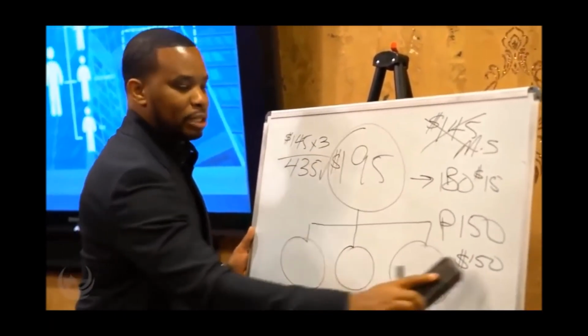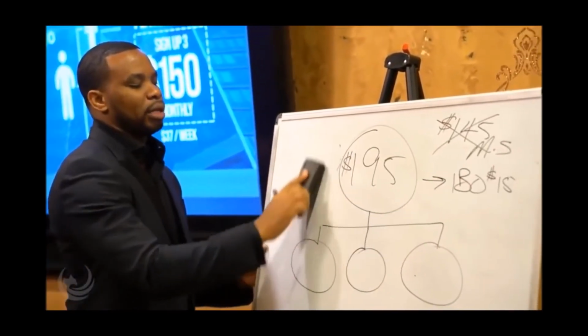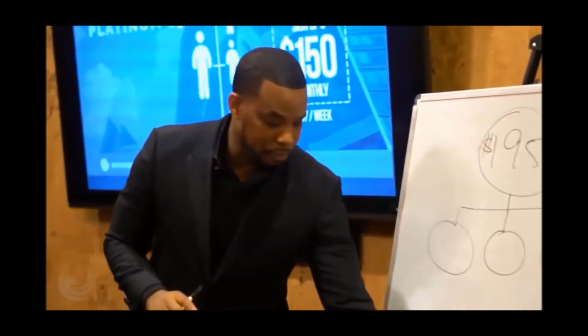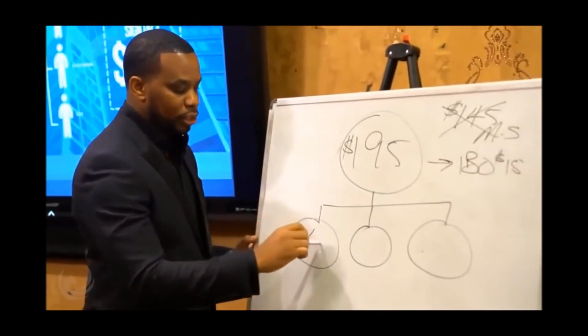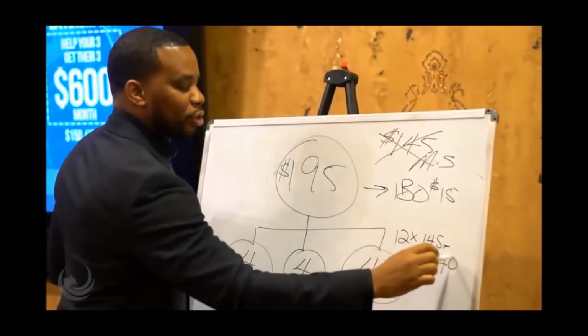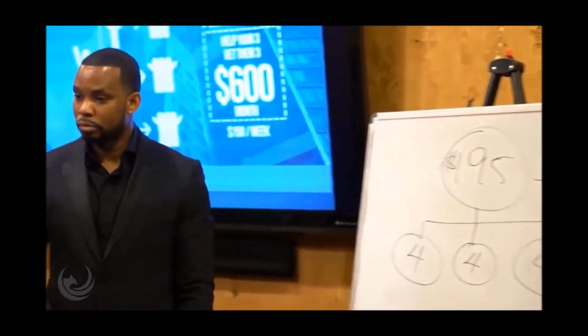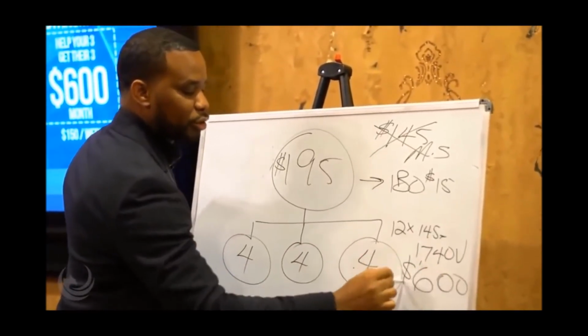Watch this, all right? Because this is where they got me. This is where I was like, okay, wait a minute. I saw this and I said, you know what? People can win. It was that simple for me, all right? That was really the driving force to me saying, this is what I actually want to do. Company says, you got your 3, but let's say we grow it to 12, all right? We help those 3 actually go out and they get their 3 as well. So now you have a total of 12 customers. 12 times 145 is $1,740 in volume. Correct? Your residual income at this level is $600.